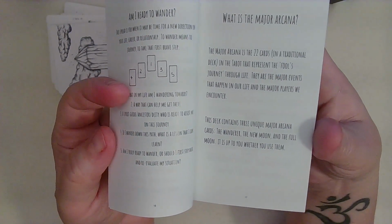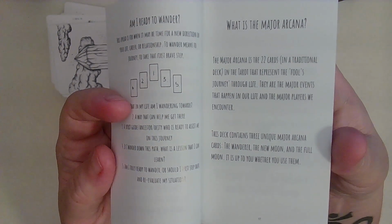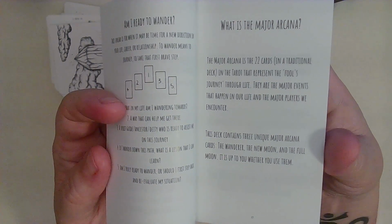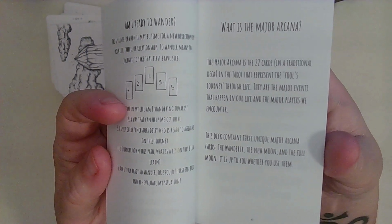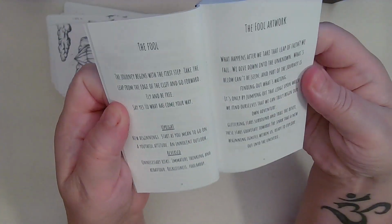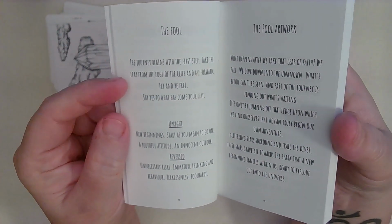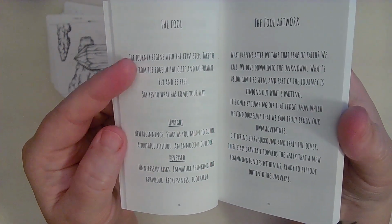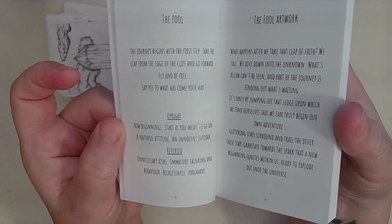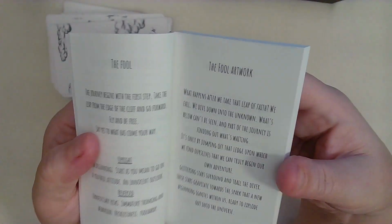And then we go into the Major Arcana. And she says it's up to you if you want to use the 3 extra cards or not. And so she does hers a little bit differently. She gives you the title of the card and then a little paragraph about the meaning, and then you get your upright and reversed, and then she goes into the artwork.